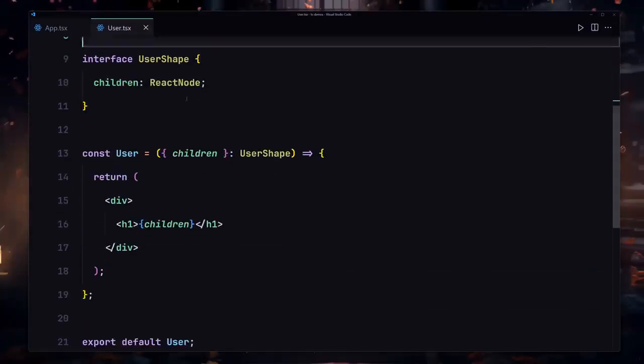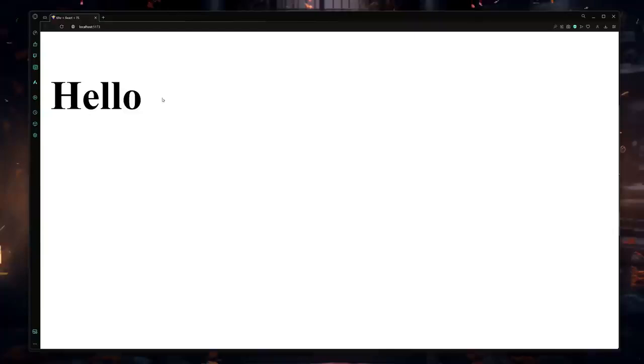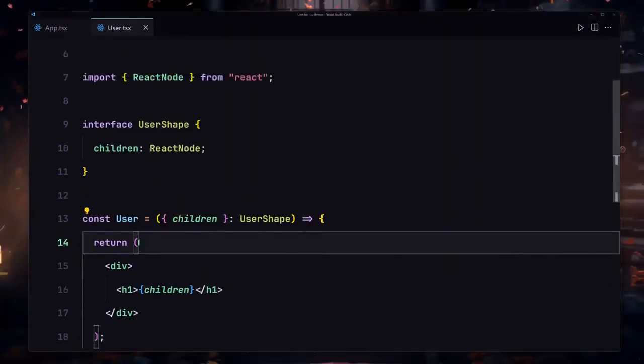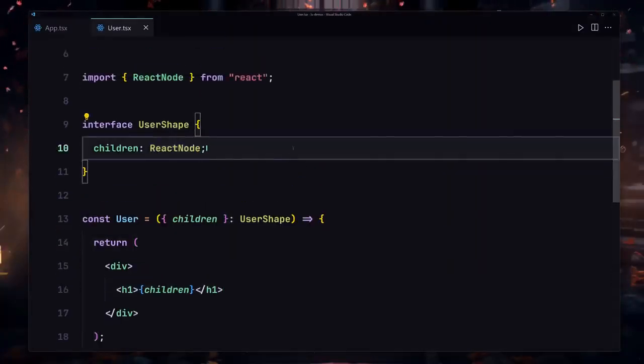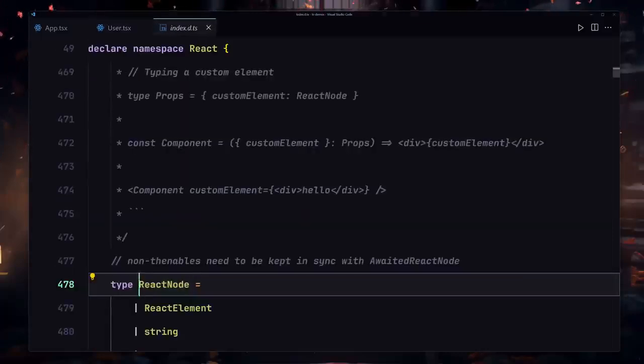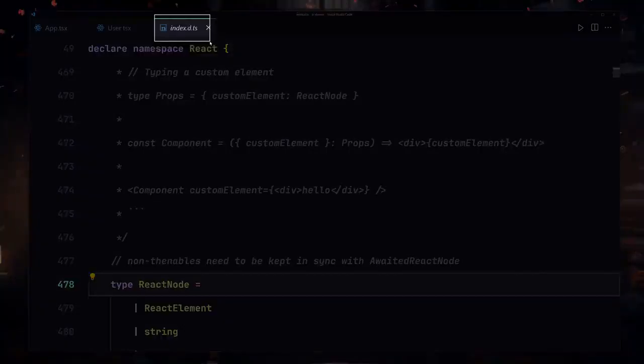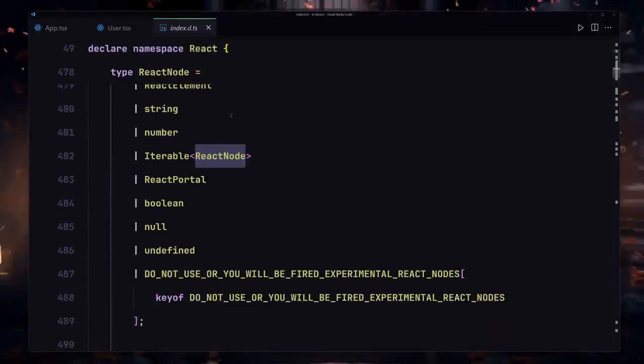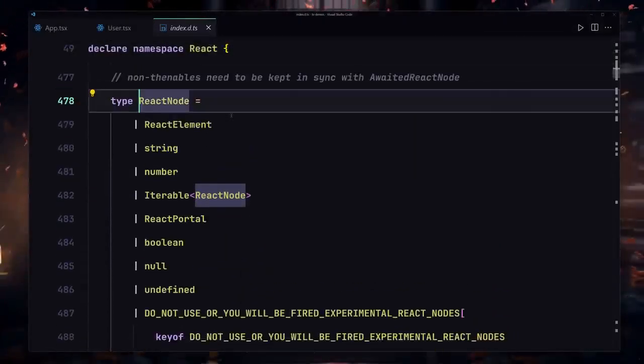So if I save my file, here you can see we are not getting any errors, and here you can see we are getting hello. But now I want to see what is inside this ReactNode. So if I hold my control or command, and if I click on that, it's going to bring us to, you guessed it, index.d.ts, which means it's going to bring us to the types file. This file only includes the types, nothing else than that.